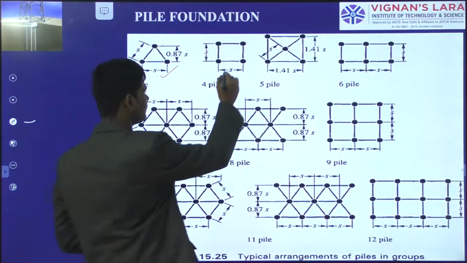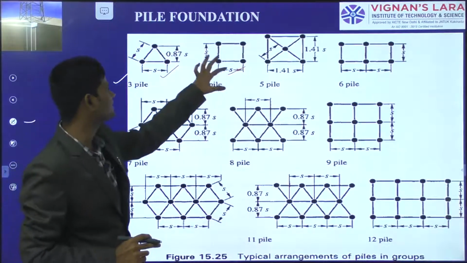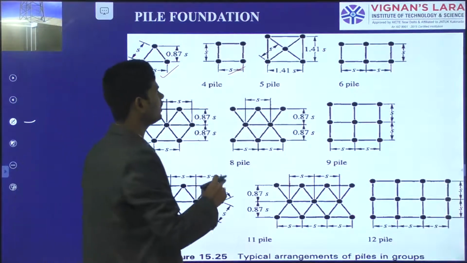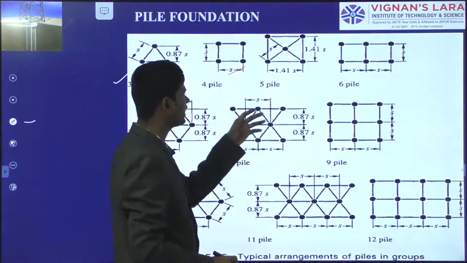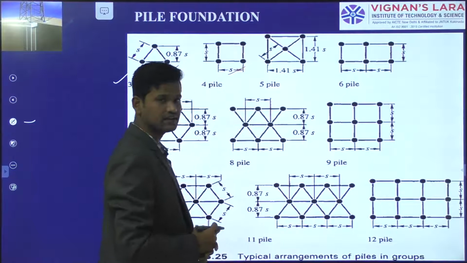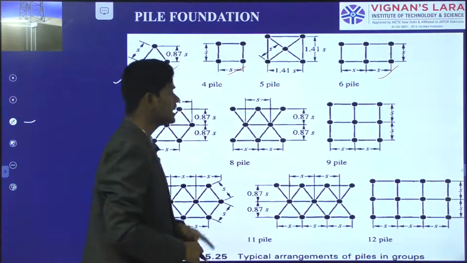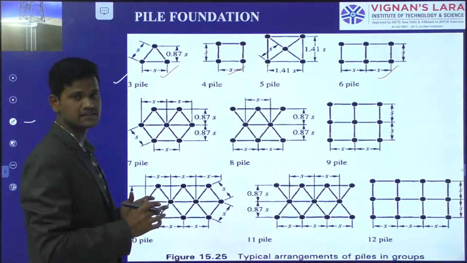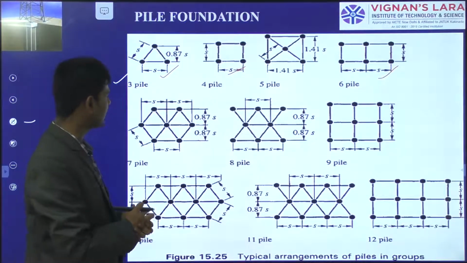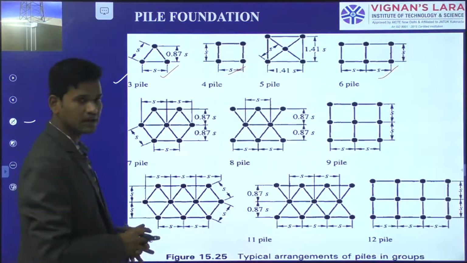Again if you observe here, when you are providing 4 piles, we will arrange the piles in such a way that S is the spacing of the pile. And again if you want to provide 5 piles, in width direction as well as in length direction, we will arrange the pile pattern in such a way. Again if you want to provide 6 piles, we will arrange the pile spacing as well as pile diameter based on our requirement. We will provide the pile arrangement like this. These are the various types of patterns of how practically we are inserting the piles into the underground surface.